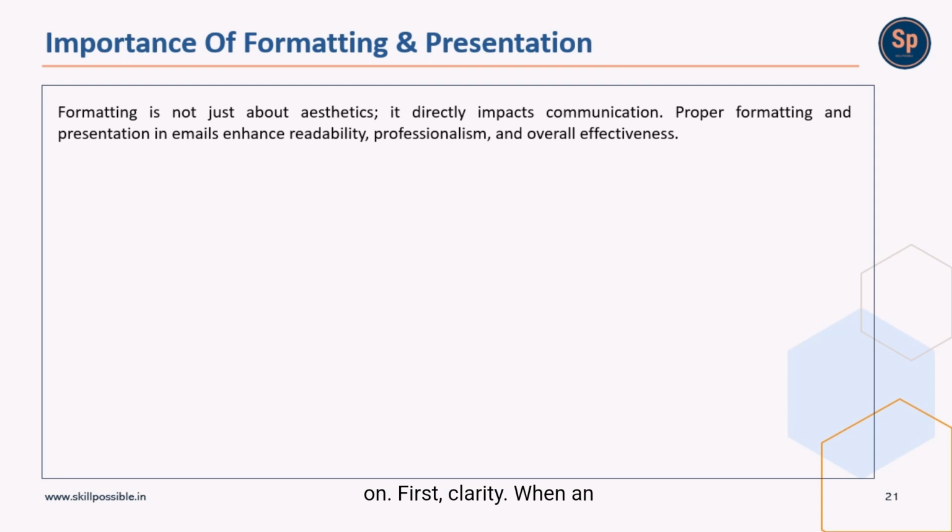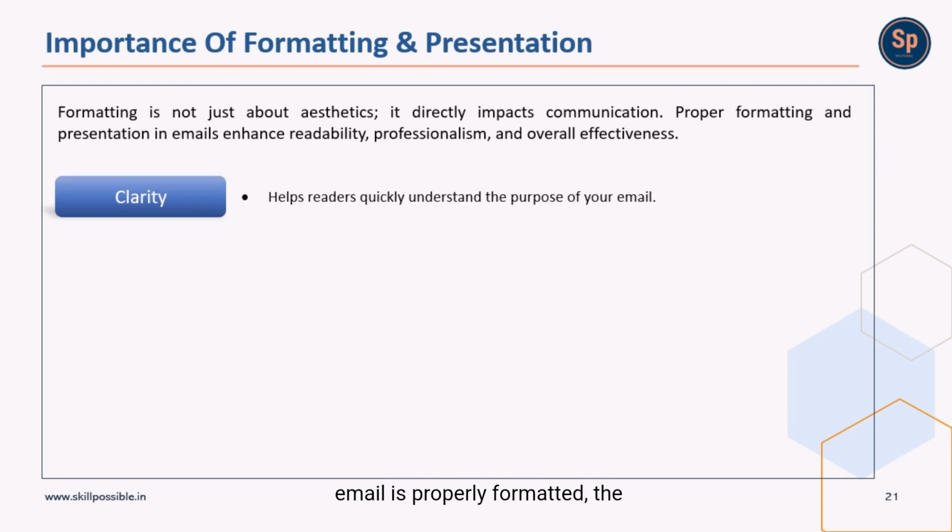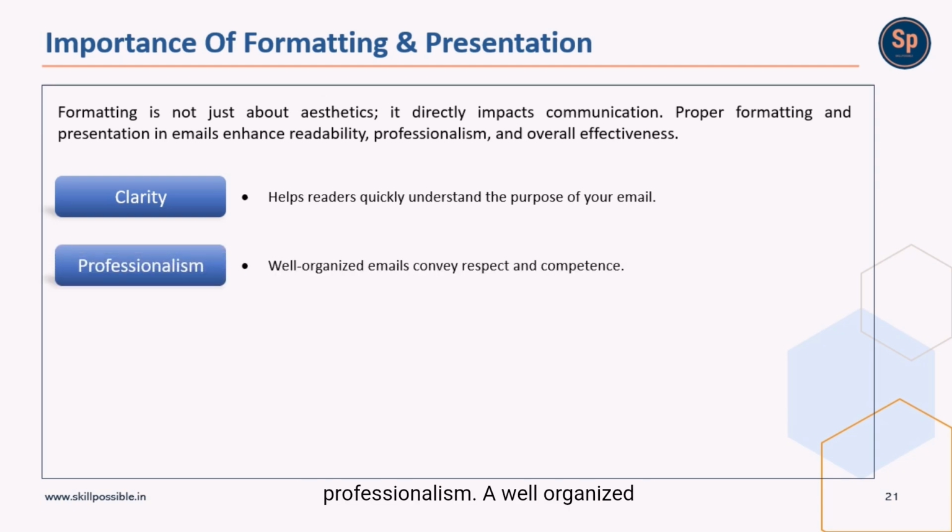First, clarity. When an email is properly formatted, the recipient can quickly understand what it's about without having to read it twice. Whether it's a request, update, or a response, good formatting highlights the purpose clearly. Second, professionalism. A well-organized email shows that you respect the reader's time and take your communication seriously. It reflects your attention to detail and your credibility as a professional.